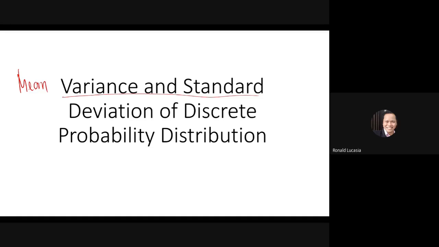Okay, it's not enough that you get the mean. When you are going to get the mean, the median, or the mode, when you're going to describe the data, that will be a weak interpretation. That's why we need another way of interpreting the data by the use of variance and standard deviation. When you say variance, that's the squared deviation from the mean. When you say standard deviation, that's the number of units away from the mean.